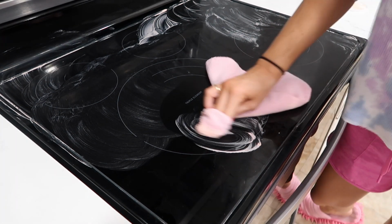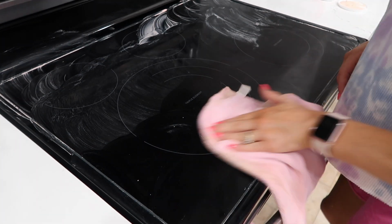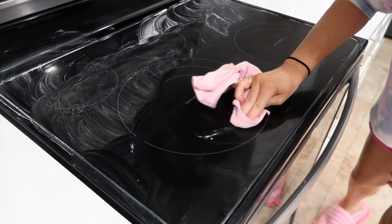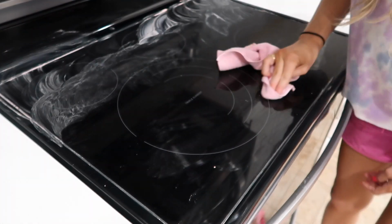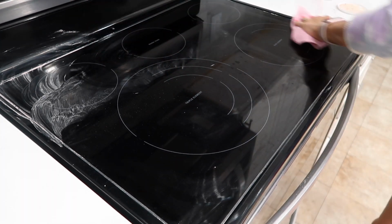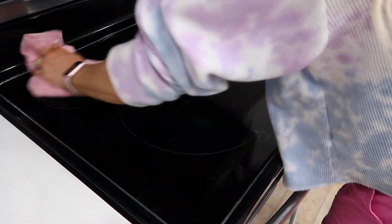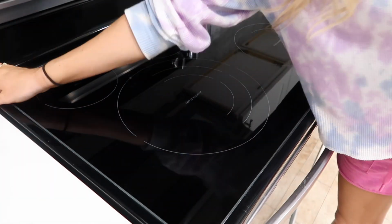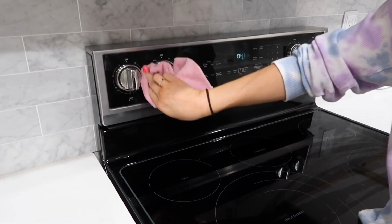I love the Wyman's glass cooktop cleaner along with their razor blade, and then I followed up with a little bit of glass cleaner. And this stuff took out the razor blade and the need for the glass cleaner. Somehow, when I used the hot water on the microfiber cloth, it shined it right up. It was really weird. I don't know how it worked, but I have to admit, it definitely works really well. I was a little intimidated because it says not to apply too much pressure. I only scrubbed good enough to get whatever I was trying to get off, and then I kind of let up after that. I definitely recommend looking into it.